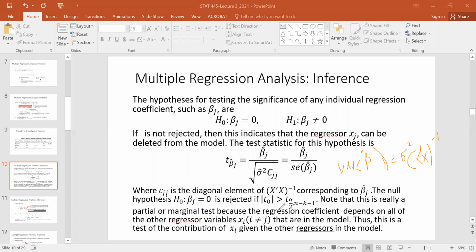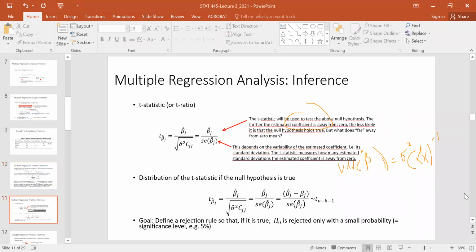Our usual t rules hold. If the absolute value of the t statistic is greater than t alpha over 2 for a two-tailed test, then you reject H naught. We'll practice some of this. I have a good example which will tidy up everything and clear things in your mind. So this is our usual t statistic: beta hat over its standard error is t distributed with n minus k minus 1 degrees of freedom. And I think in this class, we are going to be using a 5% alpha level.